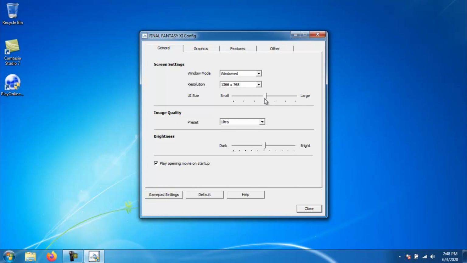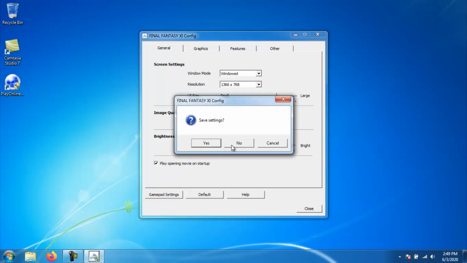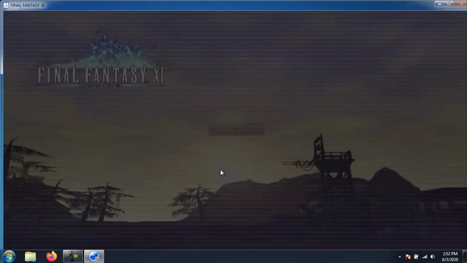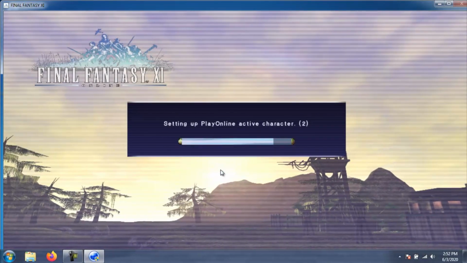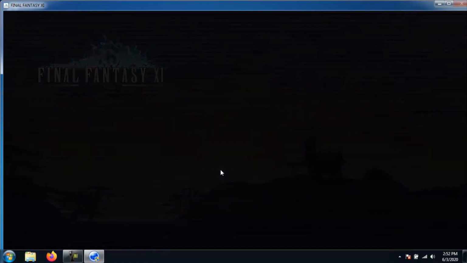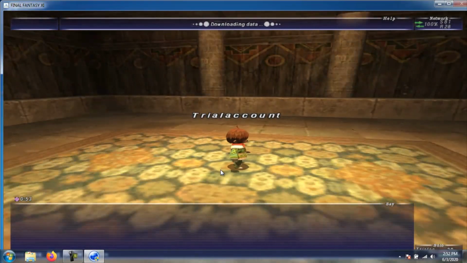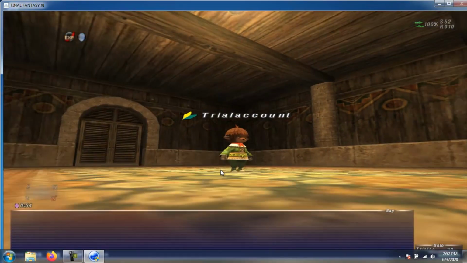I'm going to be going over all the settings in here, but most of the settings you don't really need. There's only a few key ones that you should be aware of. Also, you need to be completely out of the game to make any resolution or basically image quality changes. So you have to completely shut down the game, pull up Final Fantasy XI config, make whatever changes you want, and then log back in.